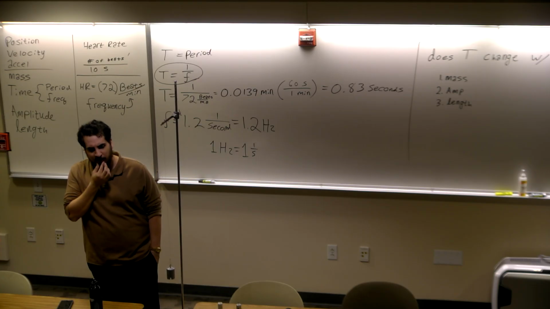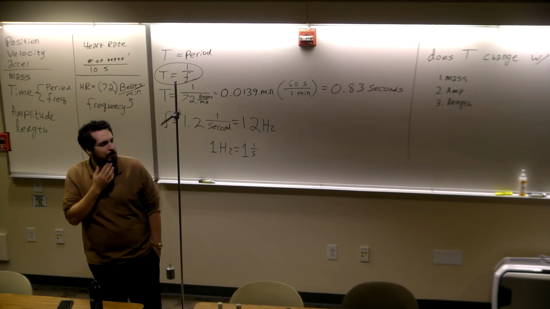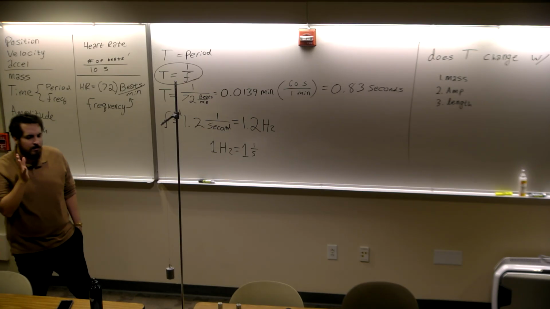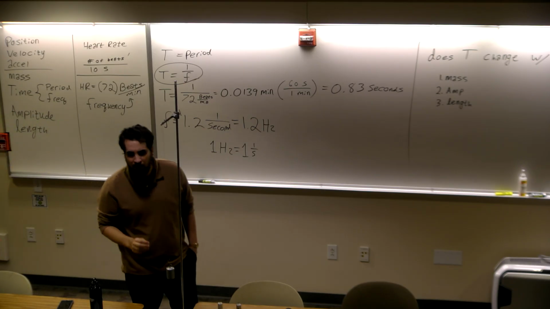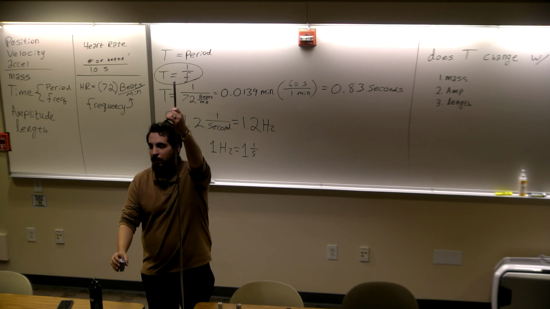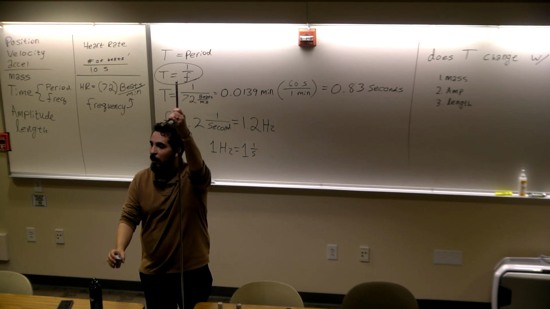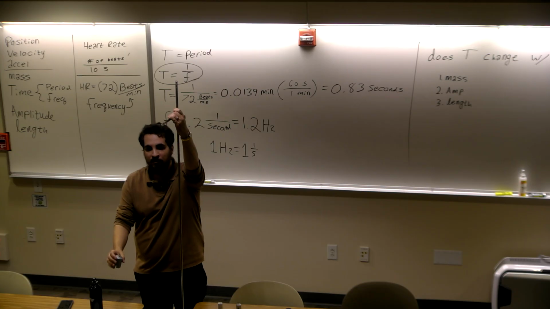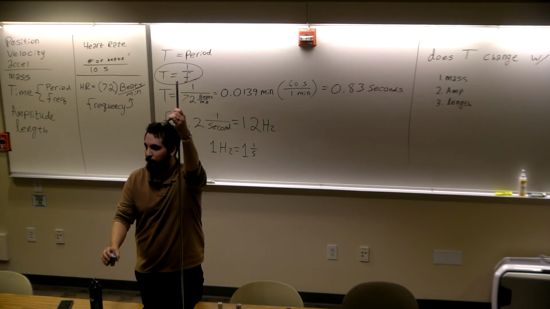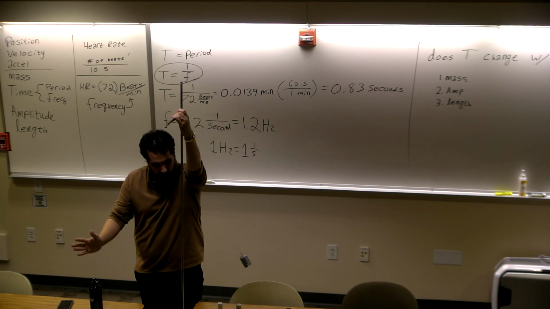I'm going to start this in motion. And this time, instead of doing 10 oscillations, let's do fewer. Let's do 6 oscillations. Sound good? So I'm going to take the mass, set it in motion, and we're going to do 6 oscillations of time. I'm going to say start when it comes back to my hand, and count out 6, and then we're going to end it.